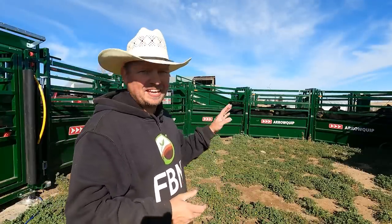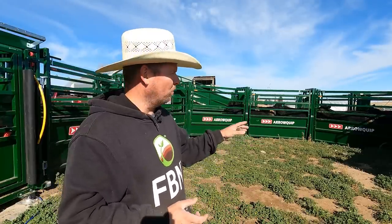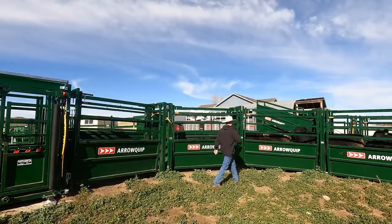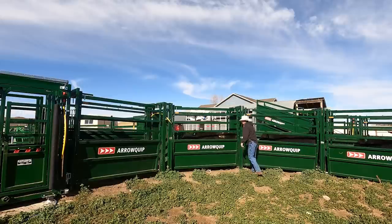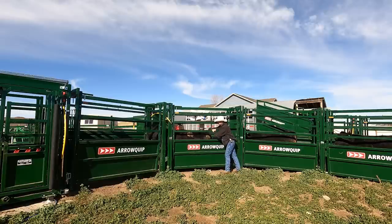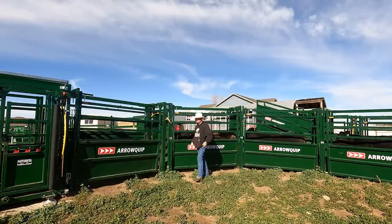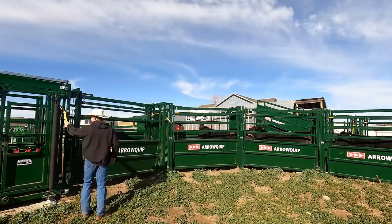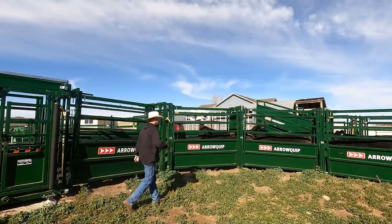Starts bringing these guys back in and around. This is the A team that we're going to be weighing now. We're going to be in our next session, like I said, so we can take a look and see what exactly they weigh. Come on, big kid. Get up there. Come on. Come on, you can do it. Come on. No? You want me to open this one too? Come all the way up.